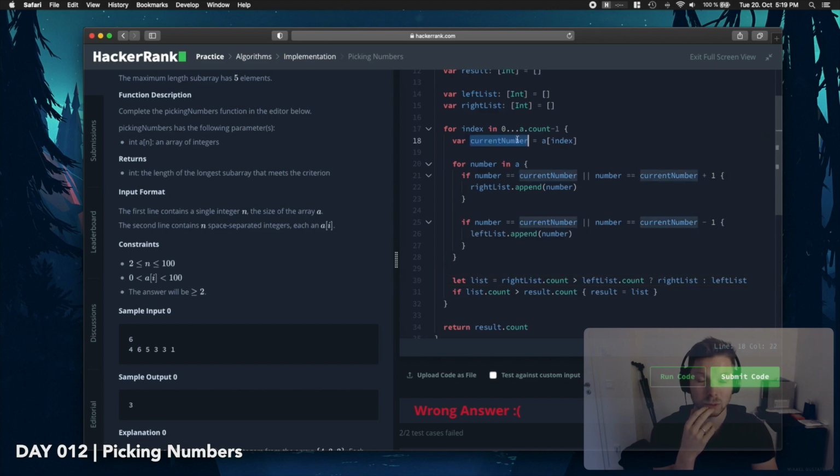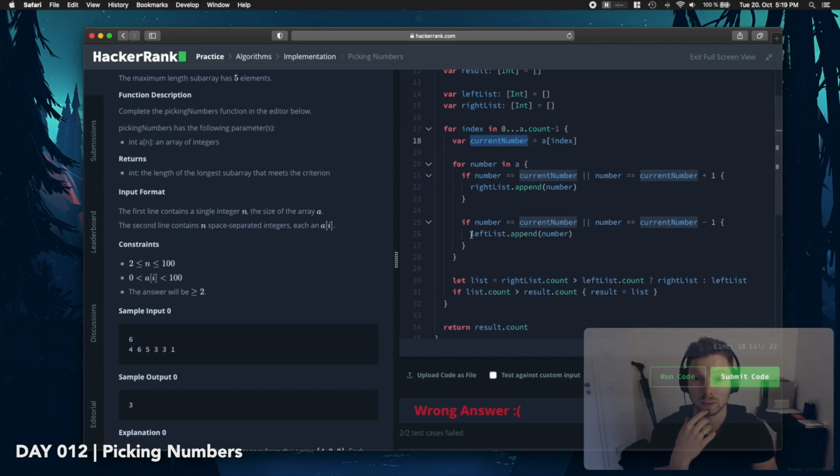The current number is 4. For 4, if it's equal, well, it's equal, so we're appending. If it's equal, yes, we're appending to the left. Now, we are overriding it with one of each list. This is fine, it doesn't matter, it's the same size.